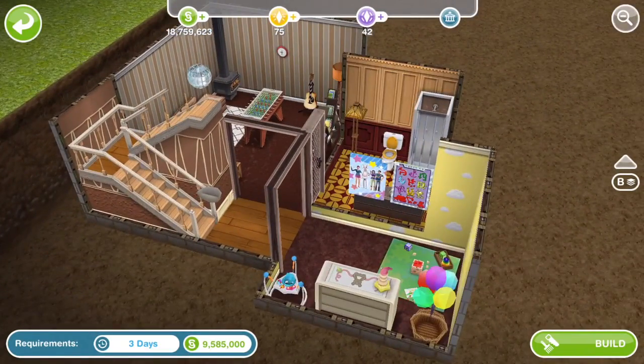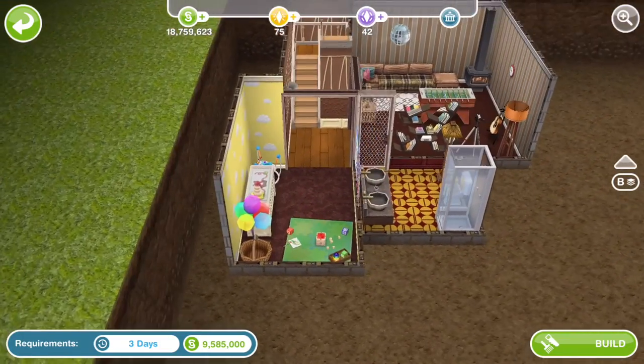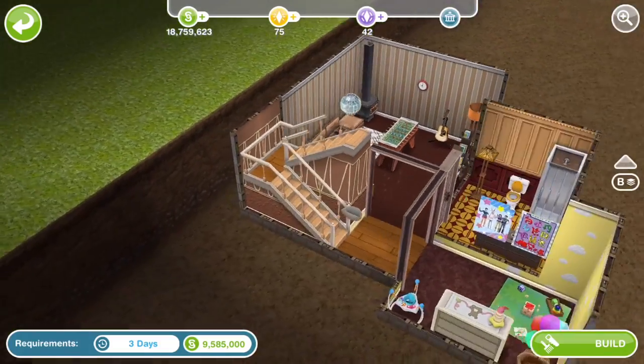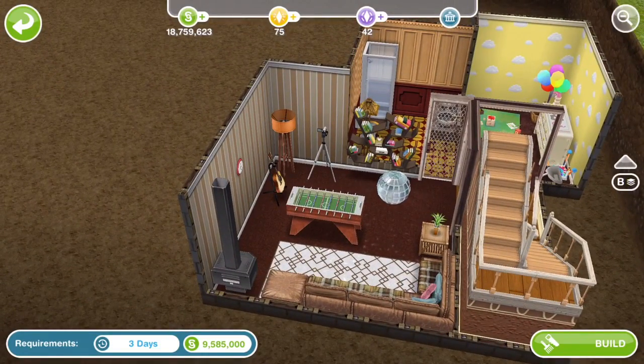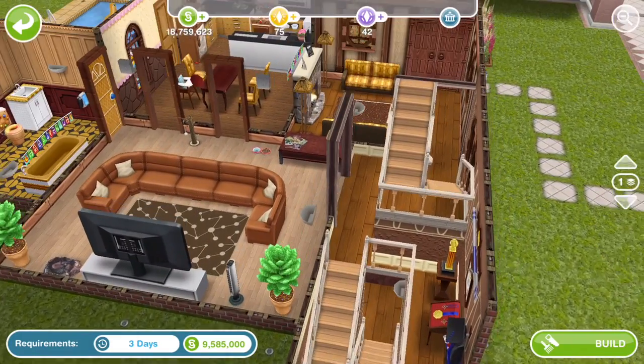Anything rare? We've got some more orange furniture there, and kind of like a playroom for the baby, really. Yeah, kind of just a little area to go and chill, play some foosball. Baby can go and play over there. Let's go and take a look upstairs.